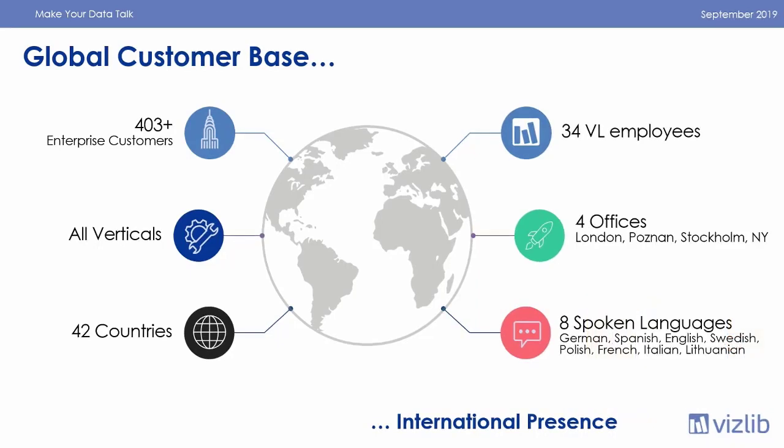There's 34 of us. I'm the third employee in the US. They say we have an office in New York. It's like upstate New York, and it's in Jonathan's house. So until we get more employees, we're all working remotely, and I love it. So those are our main offices, but we support, sunrise to sunset around the globe. 8 spoken languages, and I like to add in the 9th. Everybody speaks data, so a lot of our team is speaking in Polish and Russian and different things, and I have no idea, but they show a chart, I know exactly what's going on.